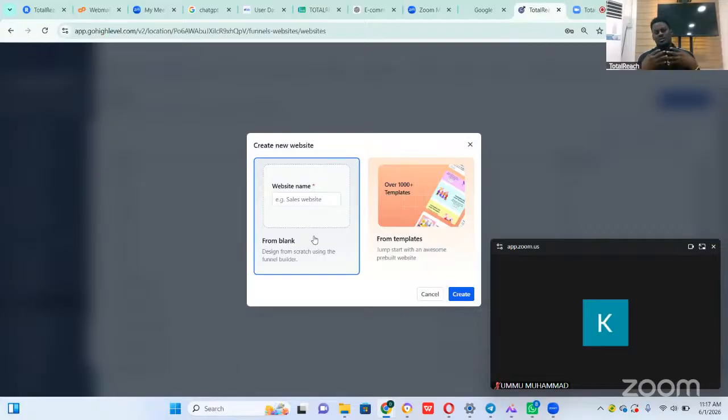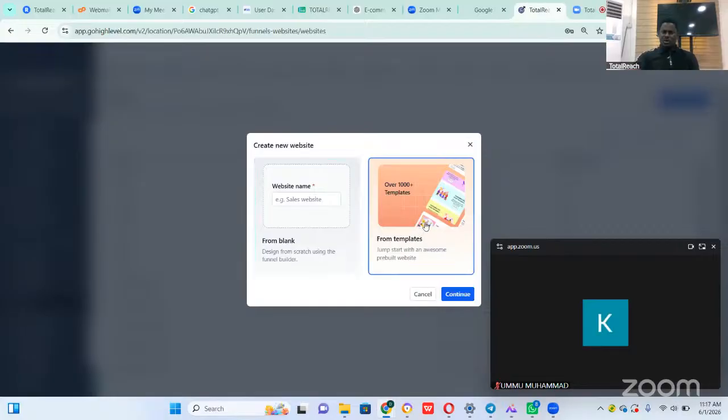Now I can confidently tell the client in 30 minutes I can get your school website done, or in 30 minutes I can get this done, I can get that done. The client will be like, ah, how is that possible? I thought it was going to take like 3 months. Yeah, and that is because of the beauty of this template. Now let's quickly check the templates so you can understand what I'm saying.